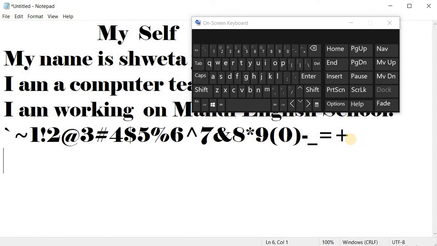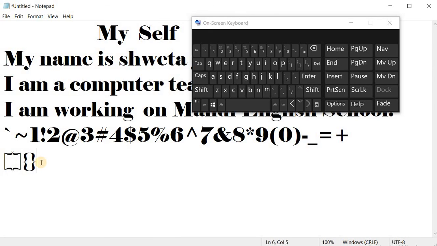Now come to the next line by pressing the enter key. Now see the square bracket and the curly bracket. This key has a square bracket and a curly bracket, opening and closing. First we press this key normally, then the square bracket is printed. Now see the square bracket is closed. Now I have to print the curly braces. You can see it is called curly braces. Now again pressing the shift key and this, it is opening and it is closing.